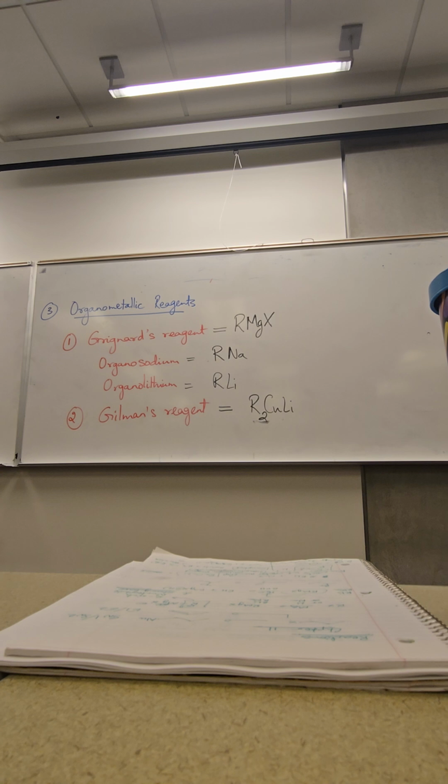Way less electronegative compared to carbon. So if there's a metal connected to carbon, where are the electrons going? Are they going to the metal or to the carbon? They're going to go to carbon. That creates an electron-rich carbon. That's the only way we can create a carbon that can now act as a nucleophile for reactions. Is it ionic?